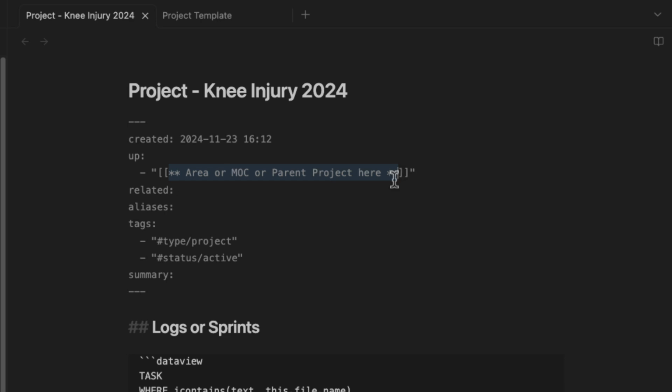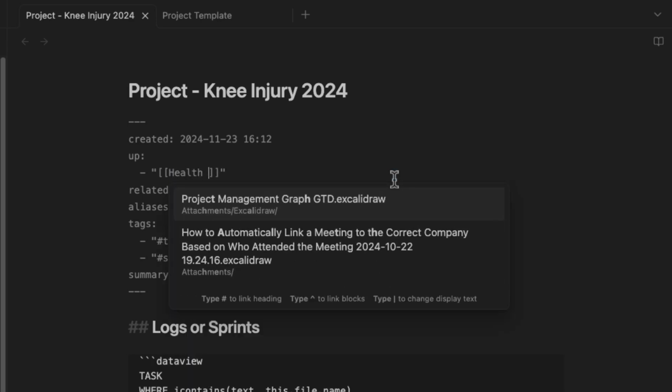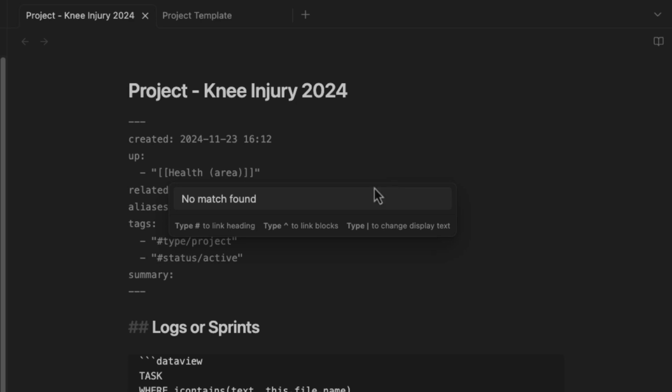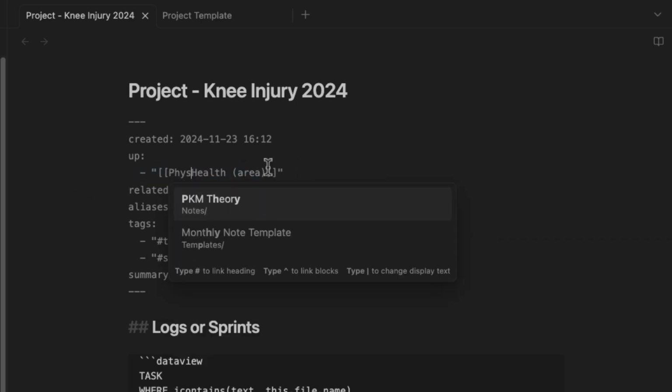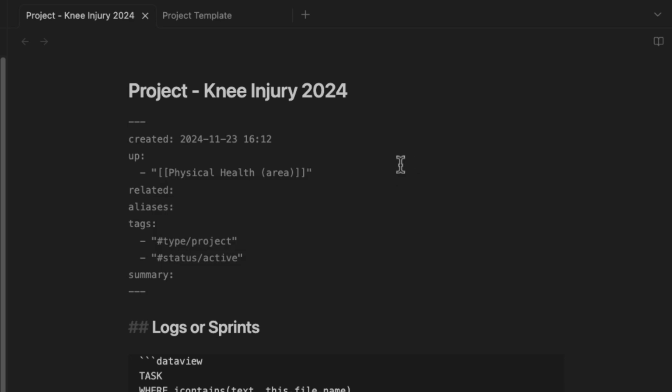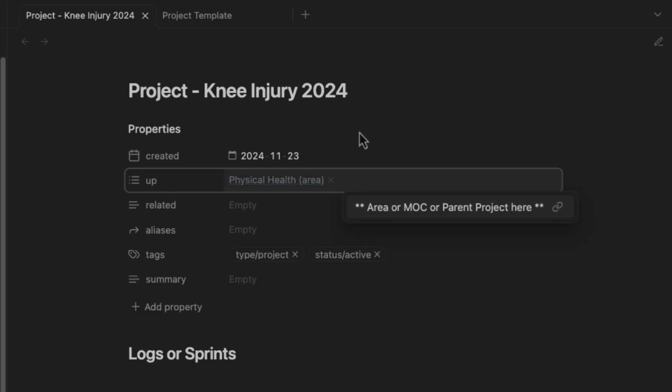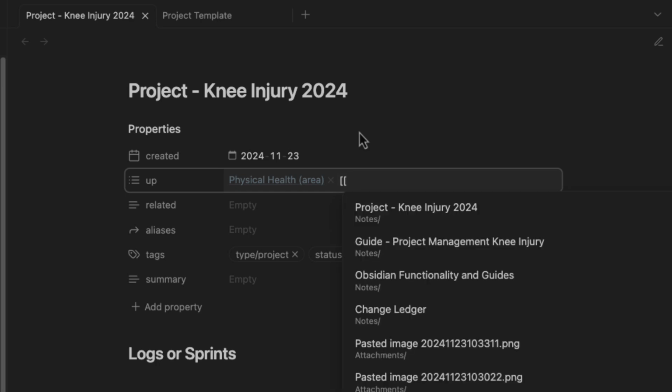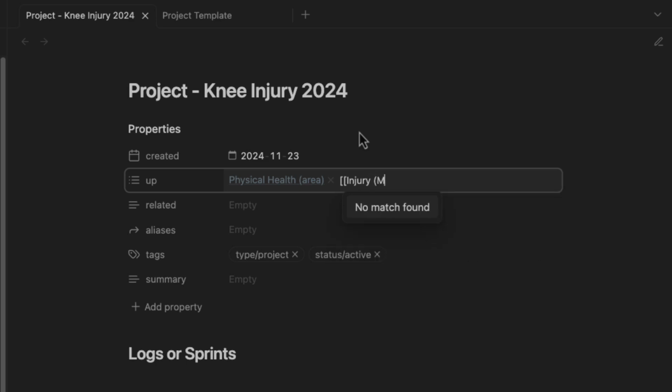So where would I like to see this project? Well, first of all, I would like to see it in my health area. So my health room, or physical health area. And if we go to breathing mode, we also want to see it in the injury MOC, so map of content.